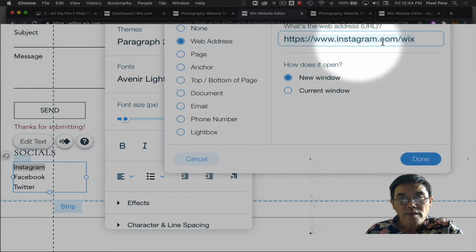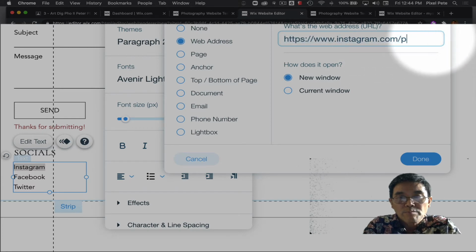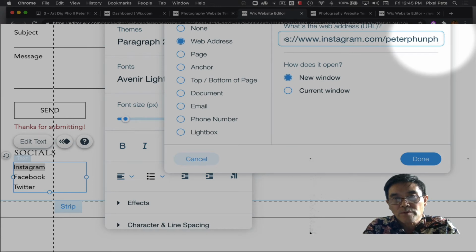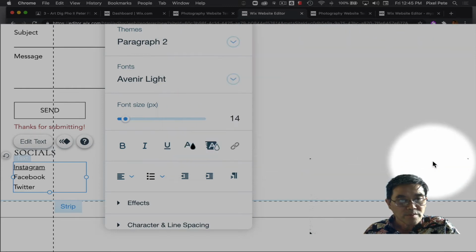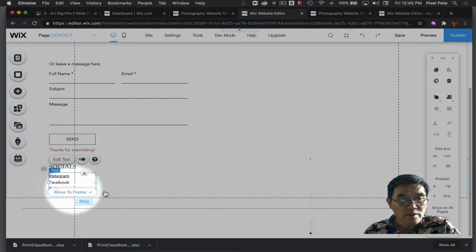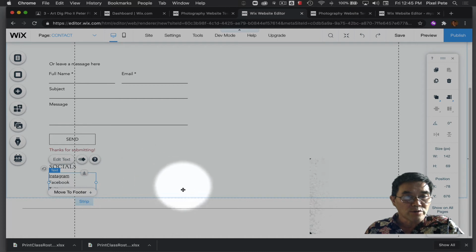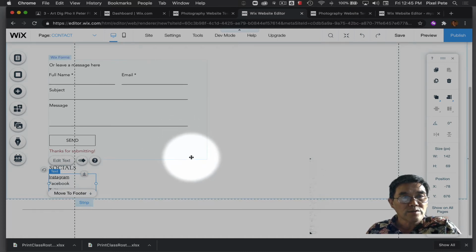So I'll type in Peter Pan photography. And then I'll make sure how it opens. I'll say it opens in a new window right there. Okay, I'm just gonna link my Instagram account. I'm not gonna link my Facebook or Twitter because I hardly use those things.